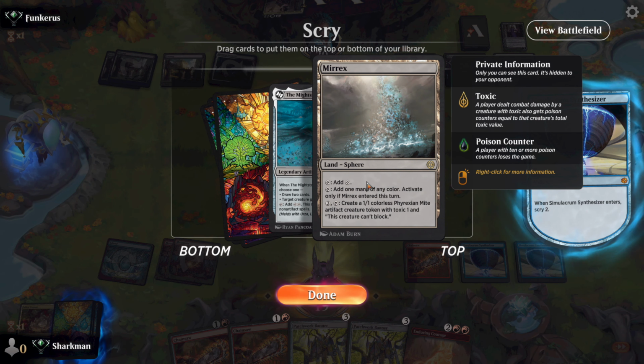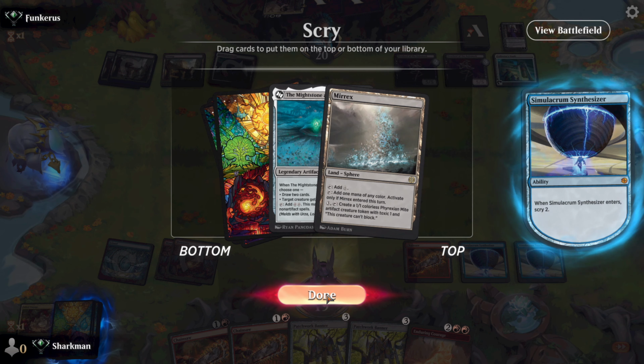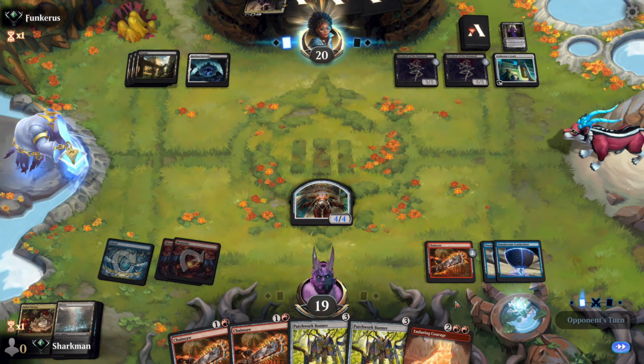On top we have a Mirrex and a Mightstone. Both are good and will boost our board. We'll take the Mirrex first, which will let us drop a banner and have mana for another chainsaw in case they play out something we can snipe.